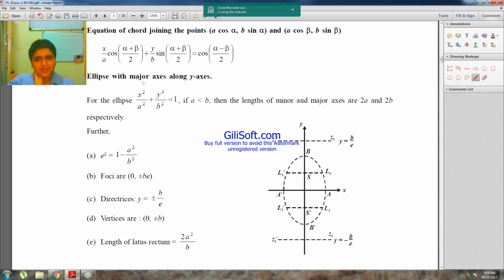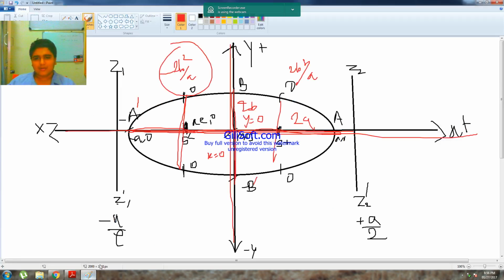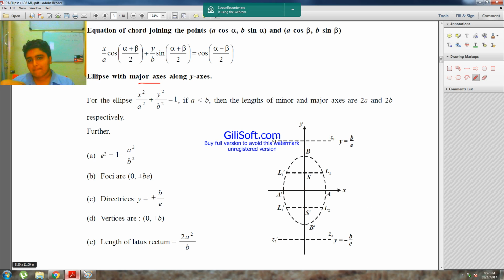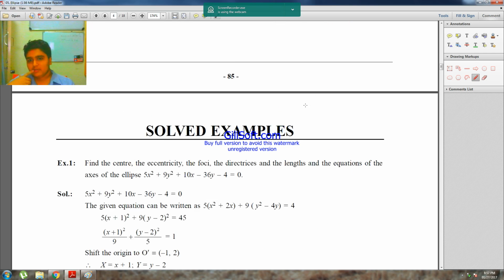There's one more thing about the major axis and the minor axis. I hope you all know it already. If not, just remember this term. This is called a minor axis. Let me do it with another color. This over here is called a minor axis, and the long one is called the major axis. Just because it's long and short, we call it major and minor axis. So I guess we're done now.